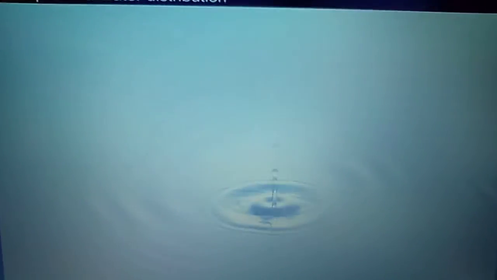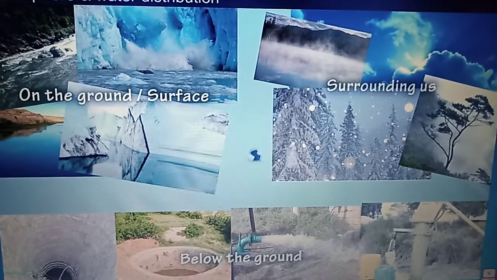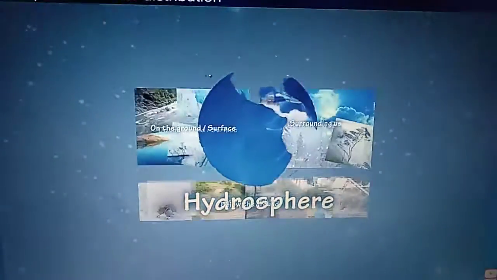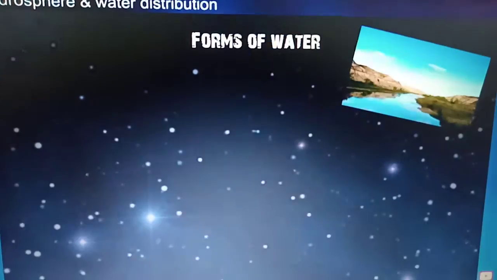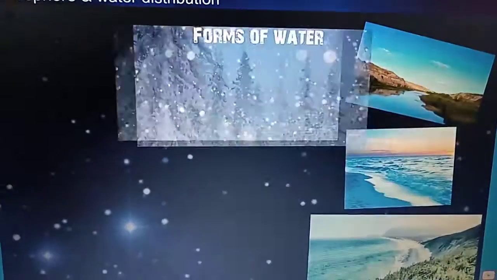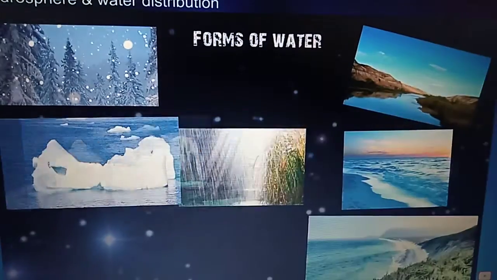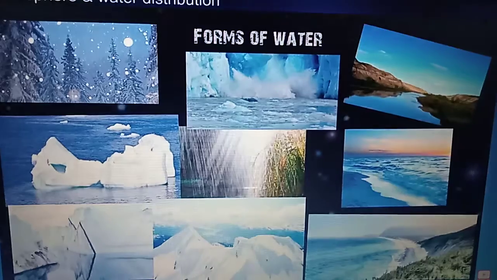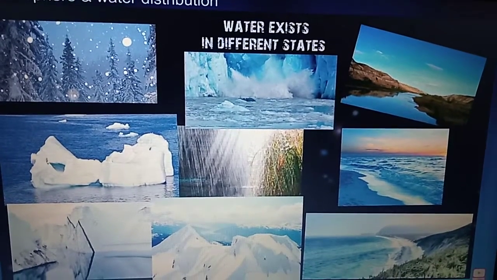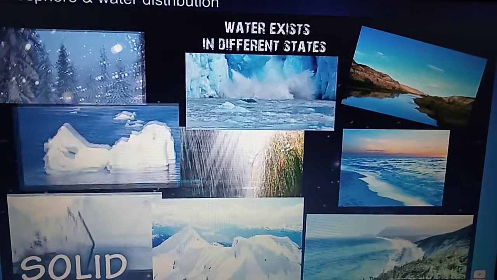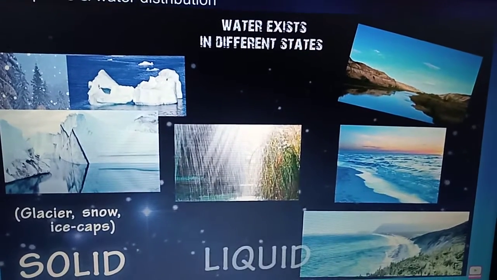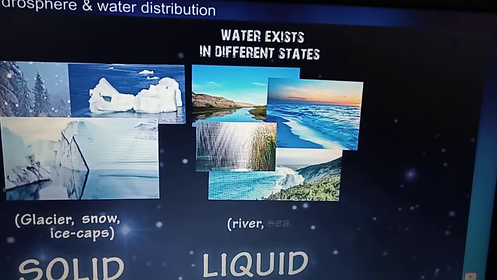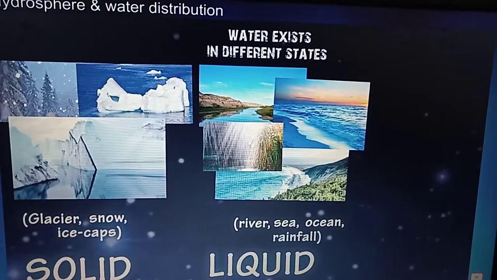We all know all the water on the surface, below the ground and surrounding the Earth comes under the hydrosphere. We can also see water in different forms, like in rivers, seas, oceans, snow, rain, glaciers, ice caps, etc. Here, if we observe, water is present in solid form in glaciers, snow and ice caps, whereas it exists in liquid form in rivers, seas, oceans and rainfall.